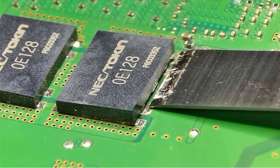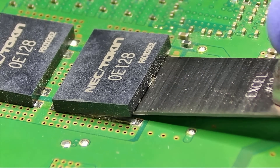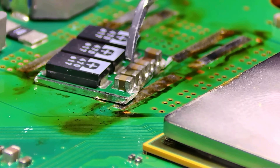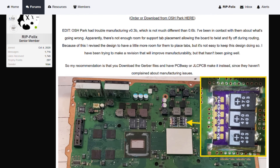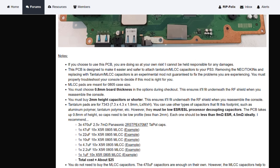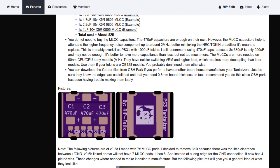The NEC token capacitors are known to go bad, and often cause the yellow light of death. You may have seen some of my other videos where I beta test a custom PCB I designed to replace them. In this video, I'm releasing it to the public. Let's back up.